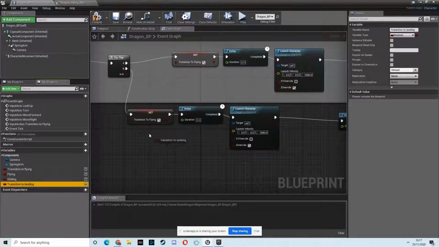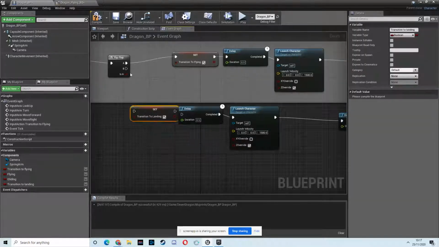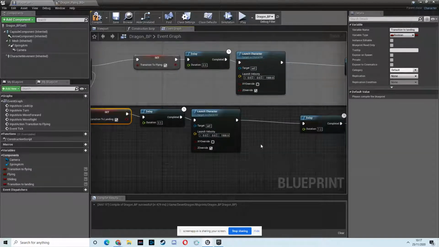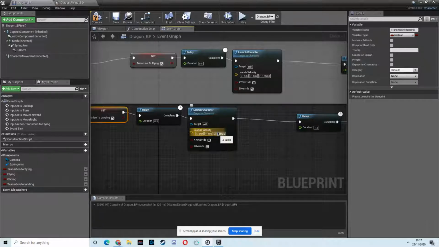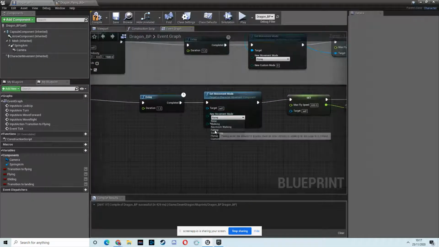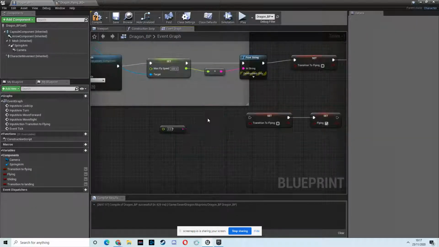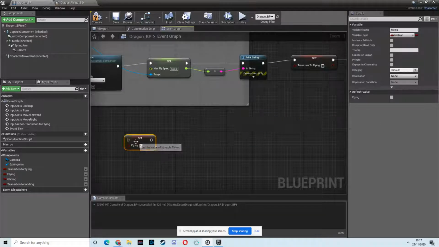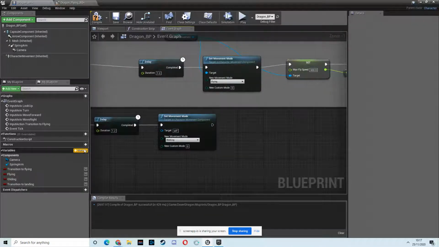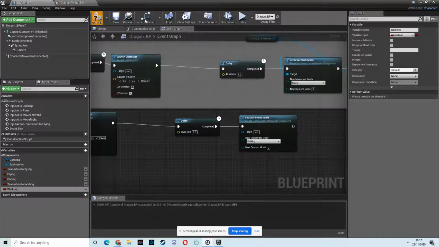Okay, so we've got a new variable. We're going to bring that in and set it to be true. And we're going to delete that. So we haven't set up these animation states yet, so there'll be no animation. And then we want to launch character minus 1,500, so it gets down to the ground again. And we want to set the movement mode to walking. And then we don't want to do this. And then we want to get rid of that and that. Okay, so we also need a variable for walking. And let's compile all that so we can get access to it.